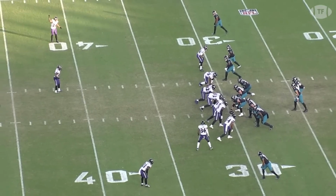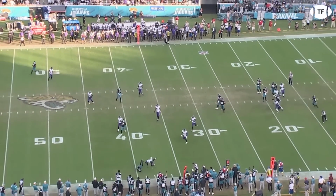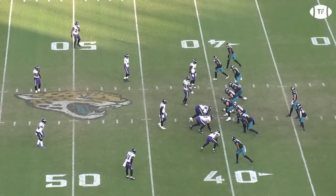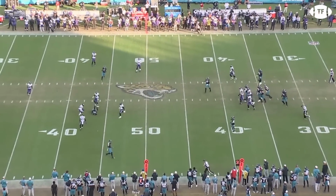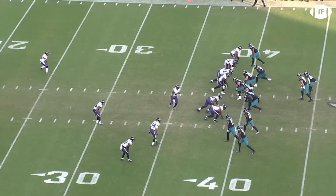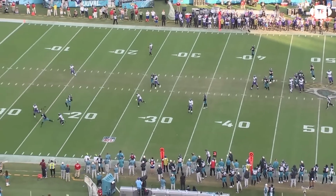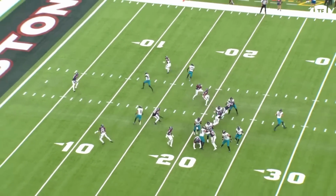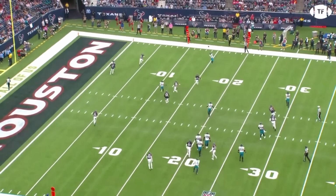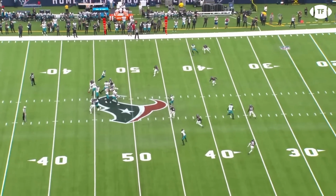So we've talked a lot about rhythm in this video, and that's something that's important to most quarterbacks, but especially Lawrence. When he's hitting throws, he gets hotter and hotter and really starts throwing outrageous balls. These clips are all from probably his hottest streak of the season in the drive to end the Ravens game, throwing dime after dime. He's been criticized for lapses of inaccuracy and straight missing throws at times, and that's definitely a fair criticism, but they've often come when he's out of rhythm.